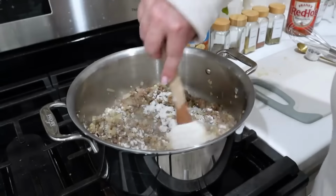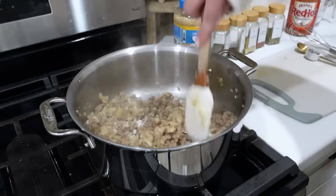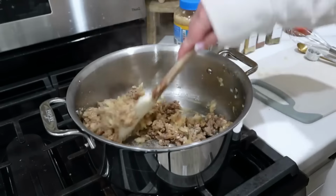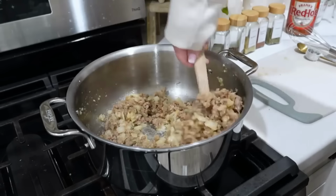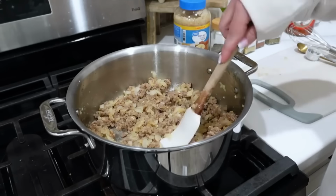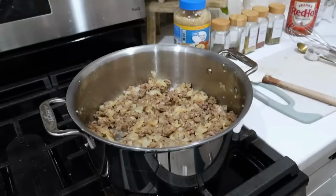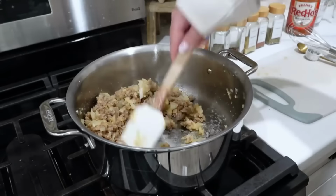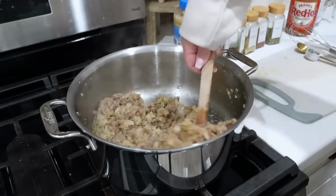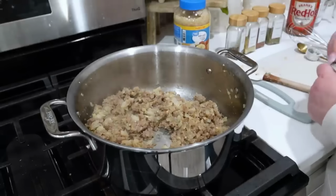And now you're going to let that cook for a minute or so. You want to cook out as much of that starchy flavor as you can. Flour is raw, and if you don't cook it, it can really make your food taste very starchy. So it's just gonna coat your sausage, garlic, and onion at this point. Then we'll come stir it up. You don't want it to burn, but you don't want it to be super starchy either. You're gonna have to stir this somewhat regularly because it will burn. I'm gonna go ahead and turn my stove down a little here, but it kind of looks like the start of gravy.